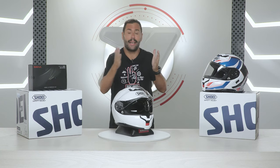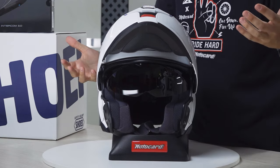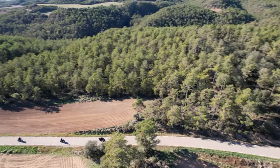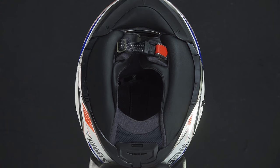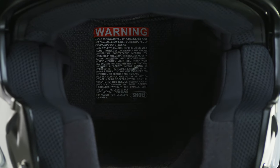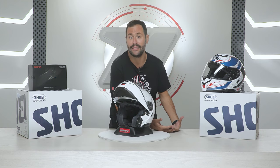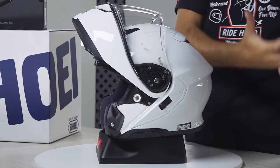In a top-of-the-line modular motorcycle helmet, comfort is a fundamental aspect. These helmets are designed to handle long distances — a modular helmet designed for touring use. Shoei is well-known for producing helmets that provide outstanding fit and comfort, and the Neotec 3 takes great pride in that. The padding inside is 3D designed using different fabrics based on head contact areas, and they're fully washable and detachable. They have also been manufactured to minimize noise inside the helmet. We find a side padding with a noise reducer and another one in the ears to minimize any discomfort.